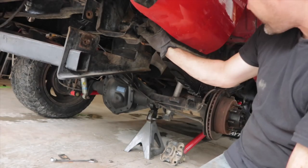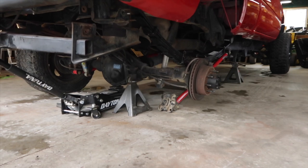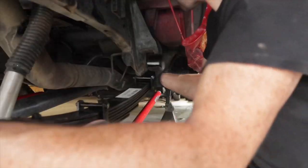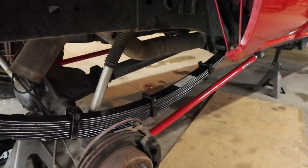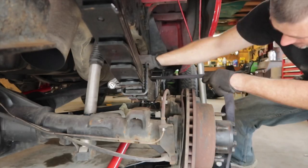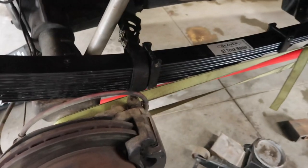Right now I'm just going to put my pinch bar in there so it'll fall into place and I can line up the other side. I'll go ahead and use another jack just to pick this up, line the axle up, drop it down, and then bolt everything back down. It is lined up now. Essentially what I did was take a ratchet strap, brought the axle into position, brought the leaf spring in, picked it up, lined it up, and dropped it down. Not a bad method if you're doing this on the ground and not removing the axle.